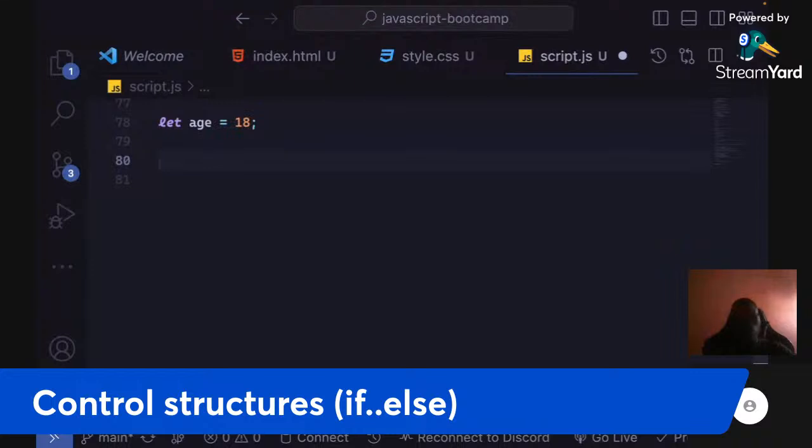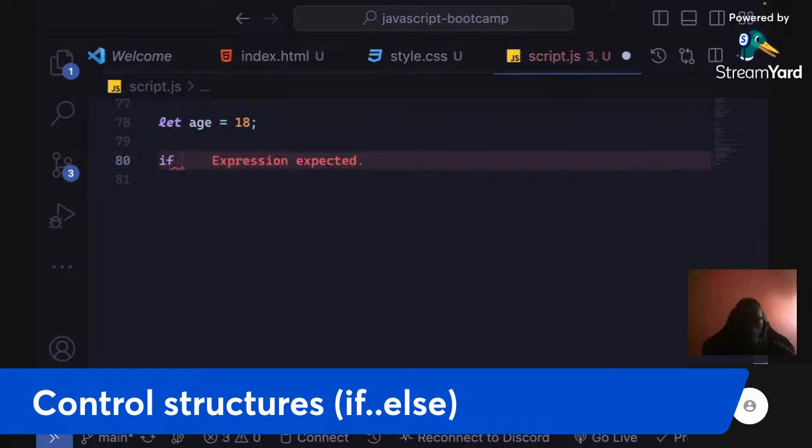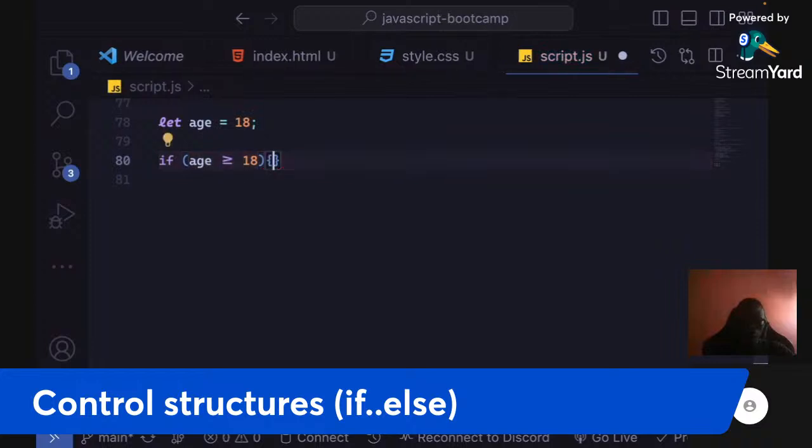So this is just something hard coded. For instance, if I want to know whether this age is eligible to enter the club, I'll just do if age is greater than or equal to 18, what happens?